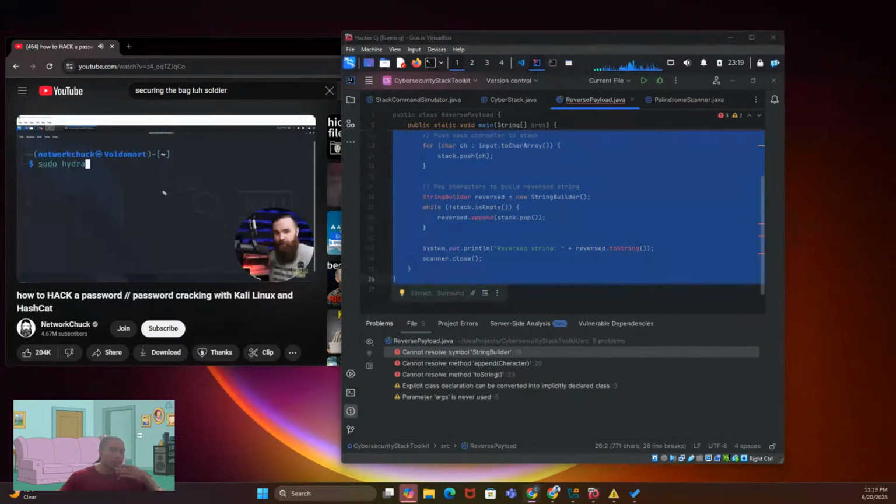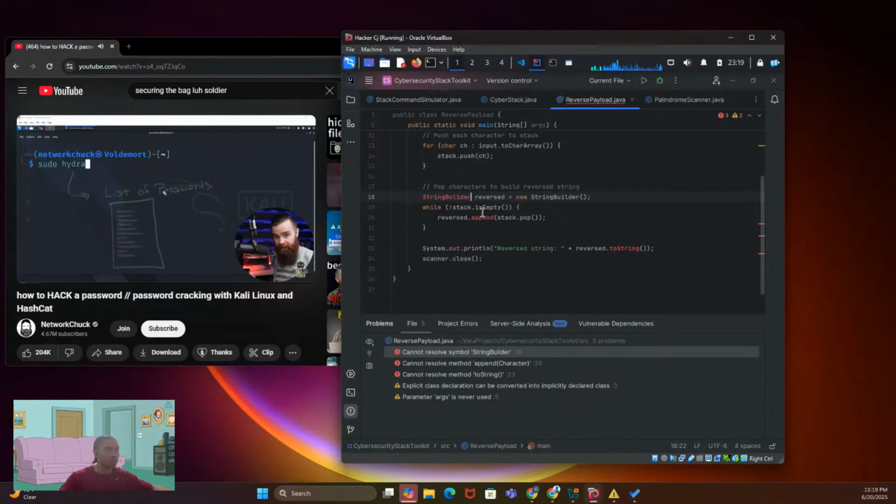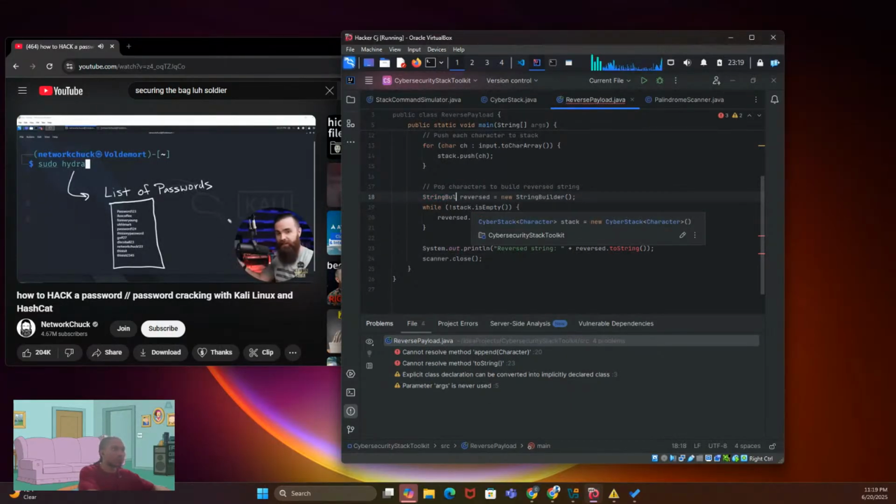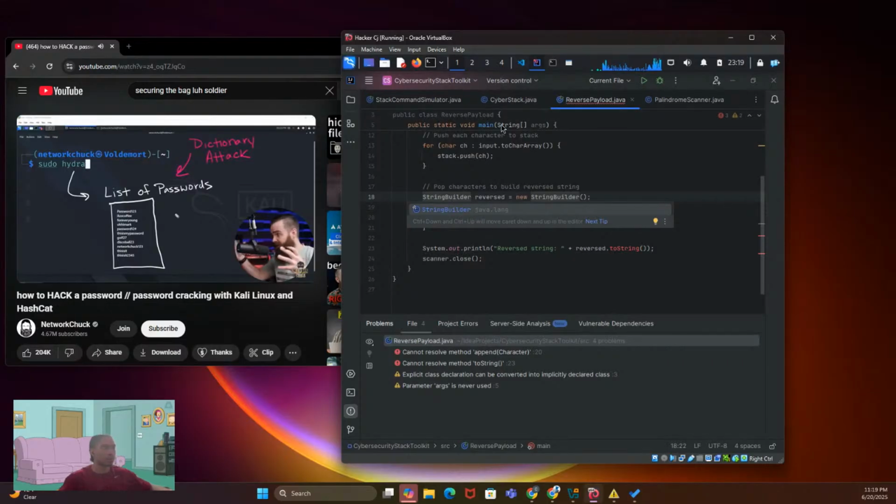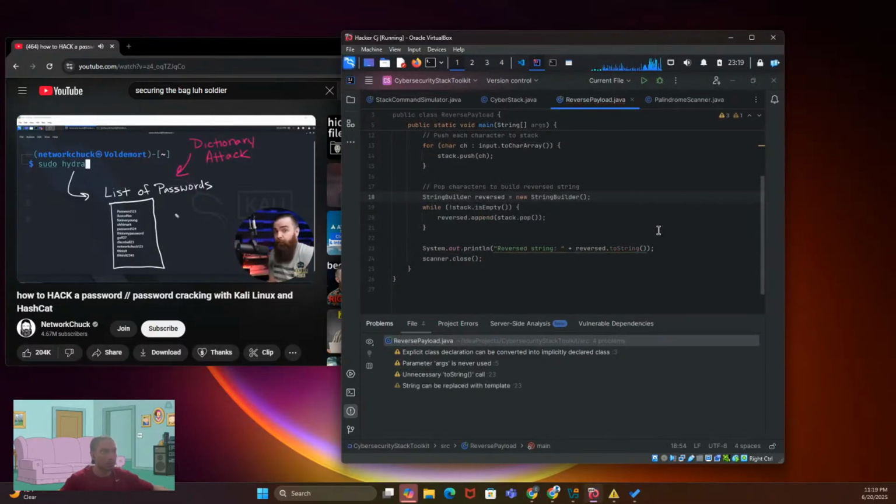But she's not going to do what we just saw, just trying every password under the sun, 0001, 0002. No. We're going to give her a list of passwords that we think might be it. What we're doing here, providing Hydra with a list of passwords, is called a dictionary attack. And this is crazy effective because it has a list of common passwords that a lot of people might use. And we have a lot of passwords at our disposal.